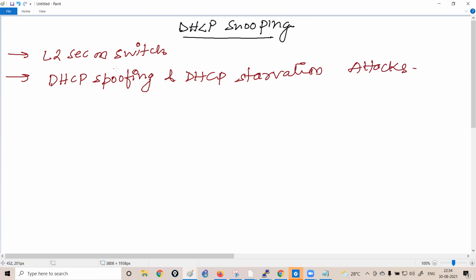So basically this DHCP snooping feature has evolved as a solution to overcome the problem of DHCP spoofing and the DHCP starvation attack. Okay, so let us try to understand the DHCP spoofing and the DHCP starvation. Then we'll see how DHCP snooping is mitigating these 2 attacks.